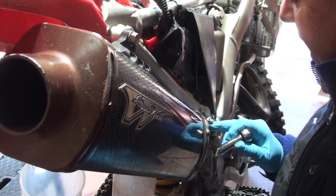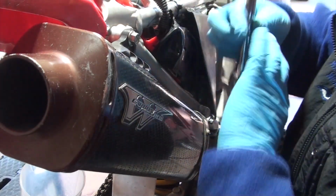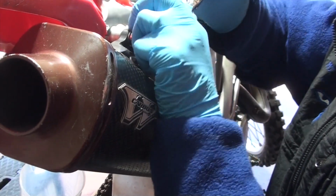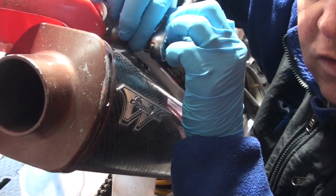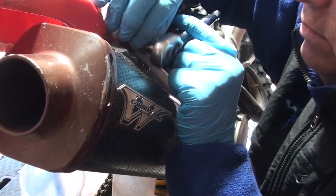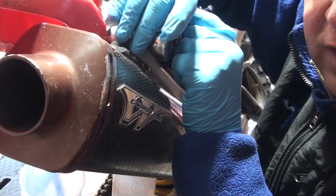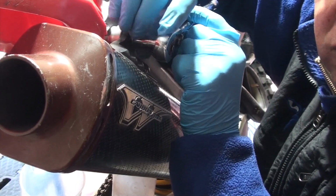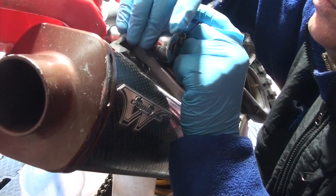So I have an 8mm bolt on this one, and this is a 12mm socket on this one. And you'll see how easy this will come off. Now, I don't know if it'll be the same on your bike, but on this Honda CRF250X 2005 model, it's pretty straightforward. It just plugs right into the exhaust.